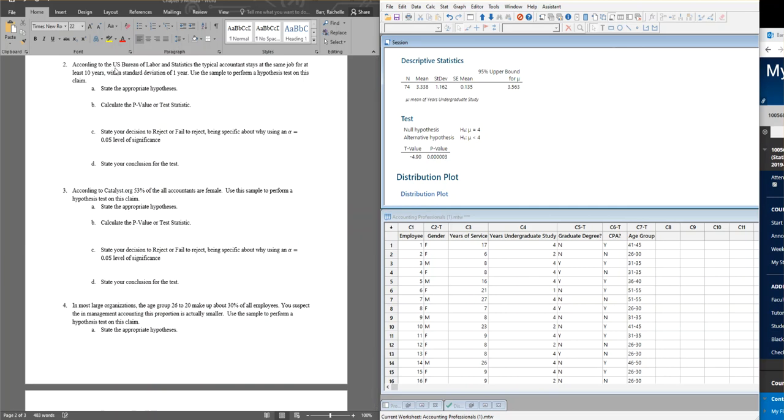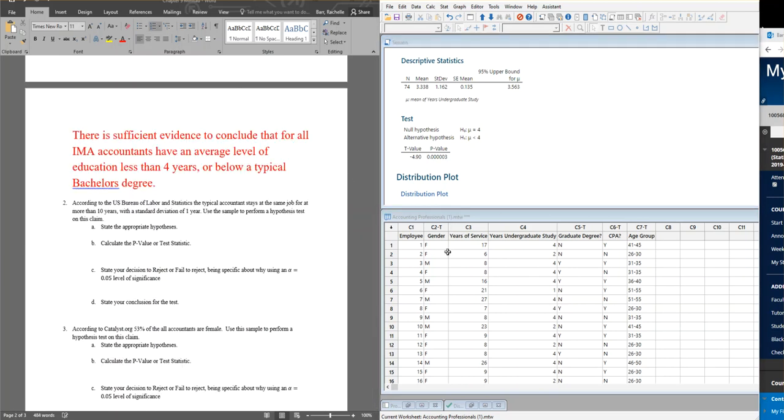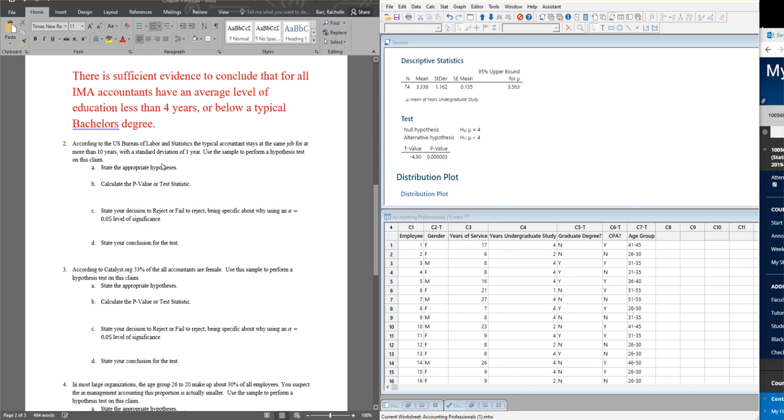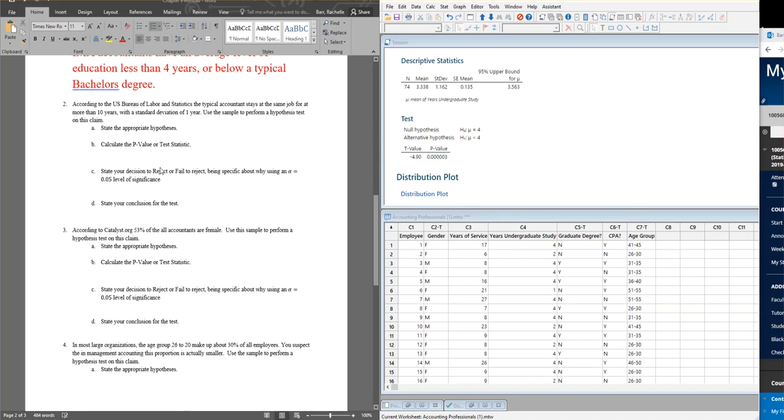When I come back, I will be doing number 2, so if you haven't read number 2, now's a great time to do so. Okay, so let's start off. We're looking at some labor statistics this time. This is from the U.S. Bureau of Labor Statistics, which is from a census. So that's telling me I'm talking about my population here.